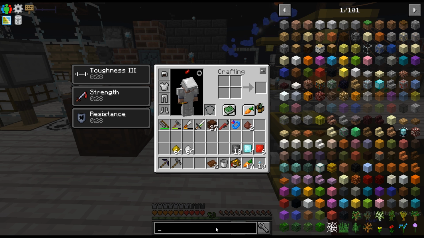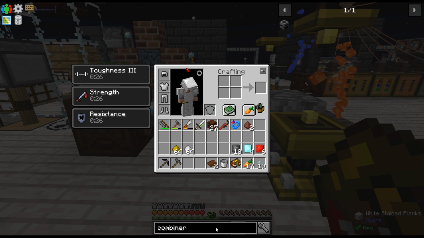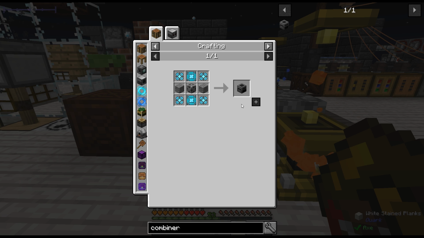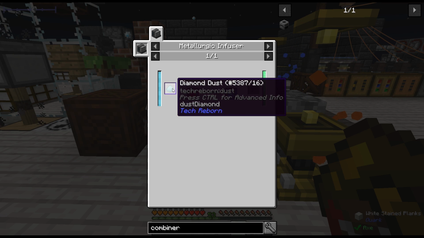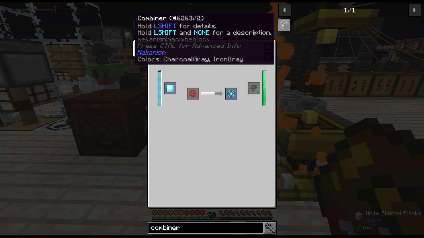So let's check out the combiner. What do you need? Oh, wow. Okay, so that actually needs a bunch of tough stuff. So we're going to need to make enriched alloy. And then together with diamond dust.